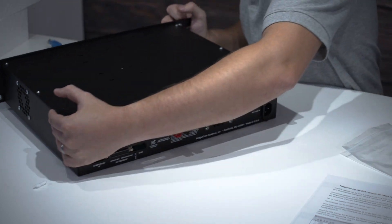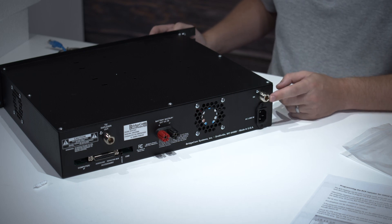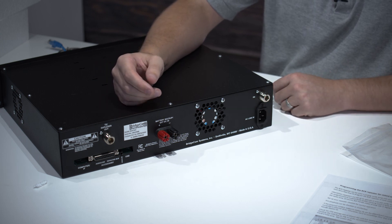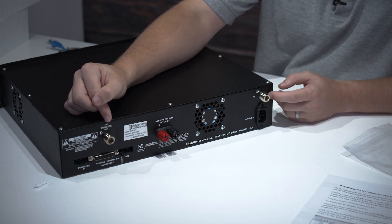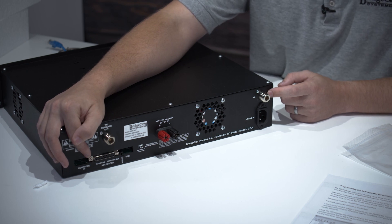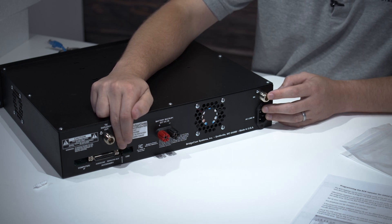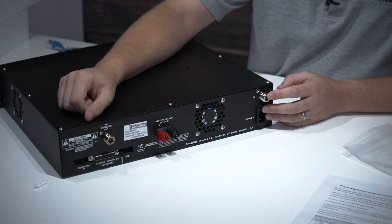On the back side you can see the AC line in, which is the main source of power. You've got your receive antenna, the battery backup connections which can also be used as a DC connection for mobile or solar setups, and your transmitter antenna. If you have a duplexer, you'll only have the transmitter antenna port — you won't have the separate receive port. Down here we also have the 25-pin accessory connector for attaching to an external controller or a link radio, and a 3.5mm audio out you can use to connect to a speaker for better audio quality.